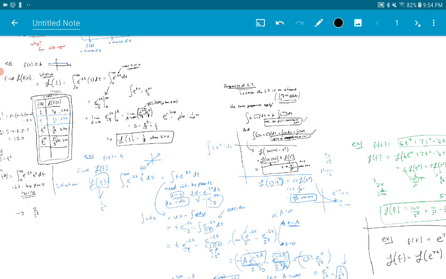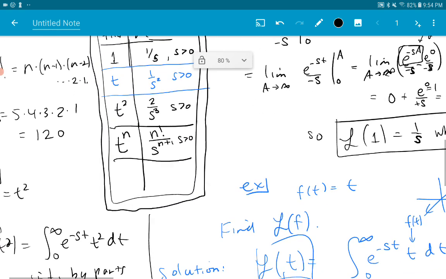Scroll back to our table. Here it is. All right, we're going to have to make the table longer at some point, but by the way, there was nothing special about 7. I just chose it. Let's change it to e to the at. Its Laplace transform will be 1 over s minus a instead of s minus 7, and it's true for s greater than a. So if a is 7, you would just replace all the a's with 7, and you'd get what we just did.